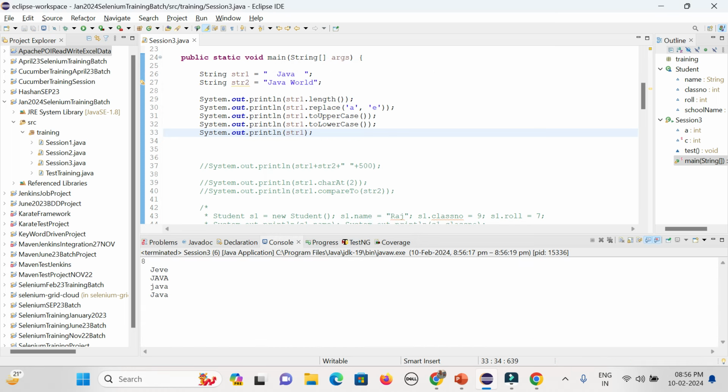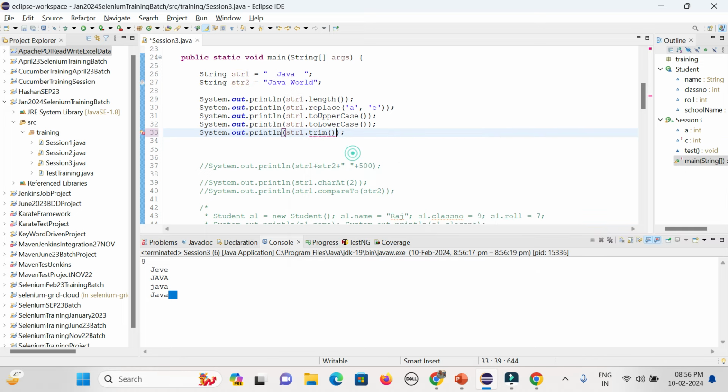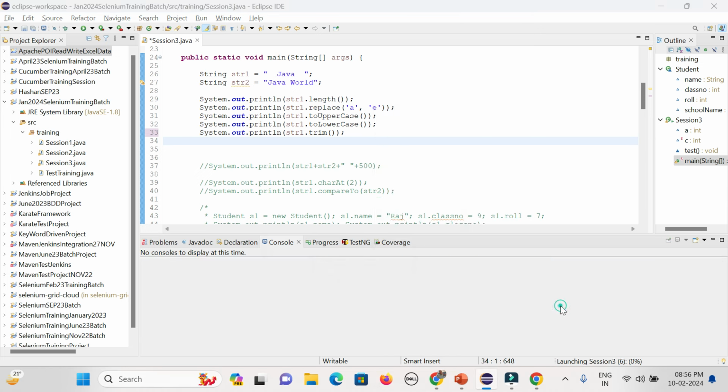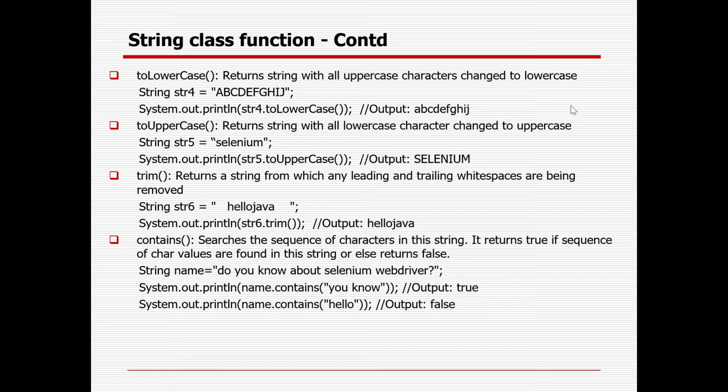But if I don't require these leading spaces and trailing spaces, what I can do is use str dot trim. It will trim both the side white spaces, and it will simply print Java. You could see the last one simply prints Java. There are no leading spaces, no trailing spaces. That is the way you can use trim to remove the unnecessary spaces.